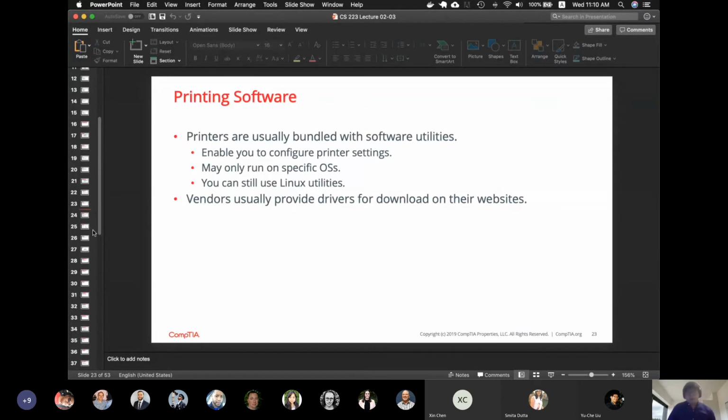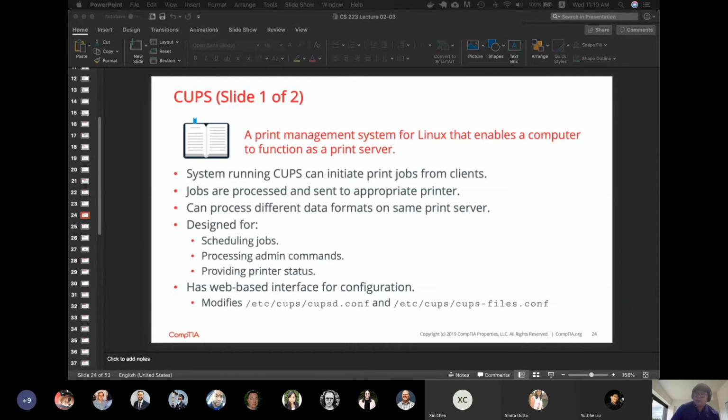Printers are usually bundled with software utilities, which may run on specific OSes. So vendors usually provide drivers for download on their websites. Again, kind of like your mouse or USB device, printer software also has device drivers. CUPS is basically a print management system for Linux.